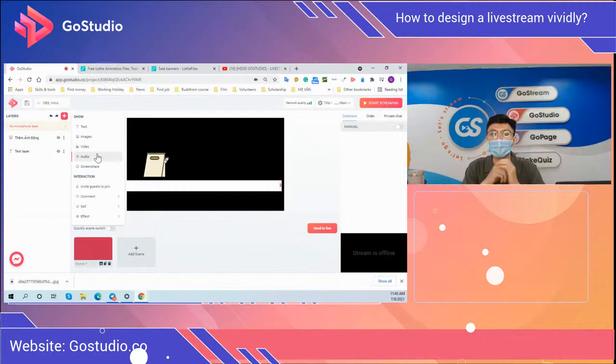Or you can take a video from a YouTube link. You just copy and paste the link and then add it to your live stream. Or you can add your camera and record by a webcam, for example.